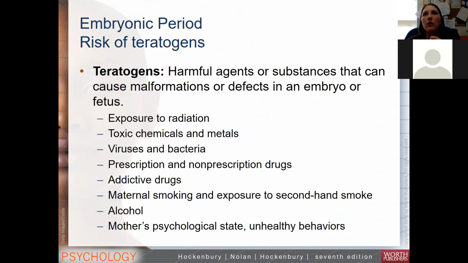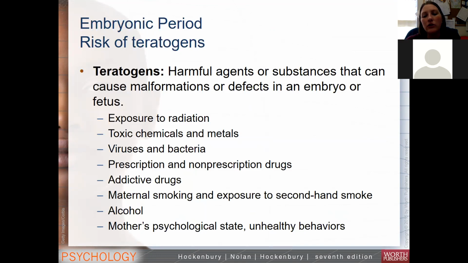So, you could look at, for example, France, where they consume a lot of wine during meals and things like that. There's actually less of a stigma on consuming small amounts of wine during your meal if you're pregnant, compared to the United States, where if you see a pregnant woman drinking wine, somebody's going to say something to her is what I'm getting at. So there's a cultural difference here too.